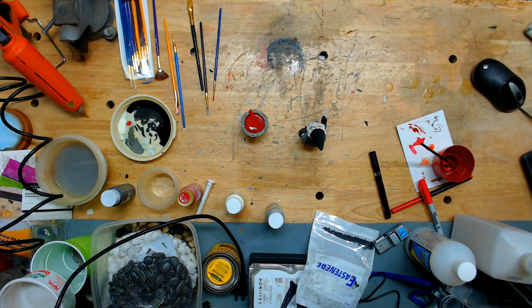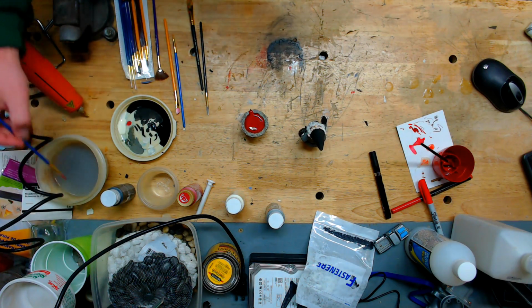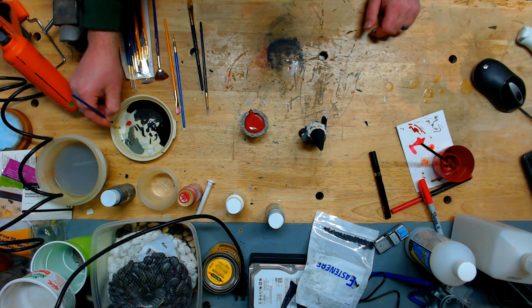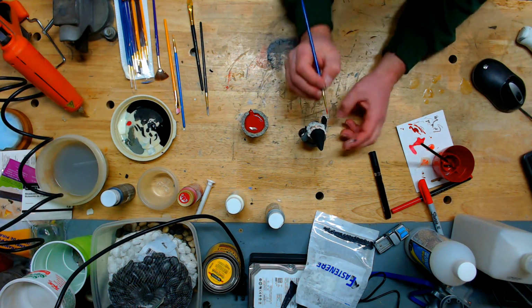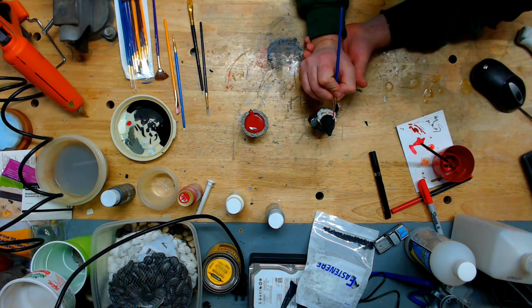I thought I had a white paint pen that would actually work. I might have to freehand it. See if I can do that. We'll see. I can always paint over it. No biggie. Yeah, I don't think I'm going to be that skilled to do it that way. But let's see here. Let's do the ZZY. That's a little easier.